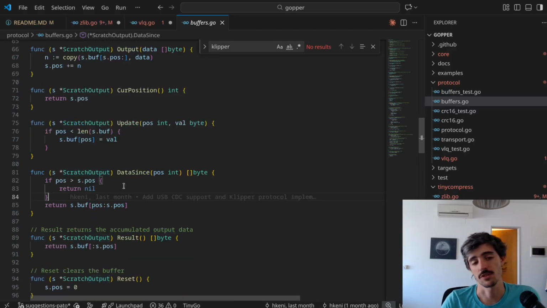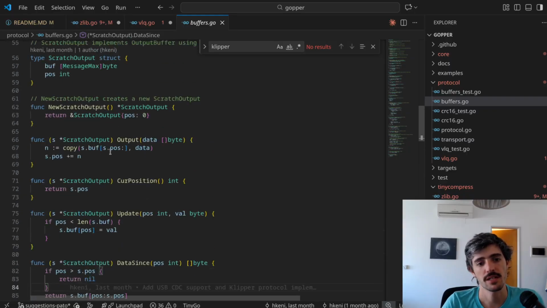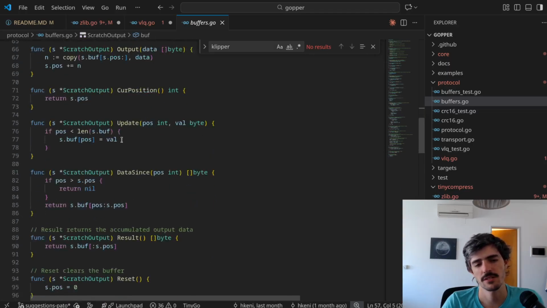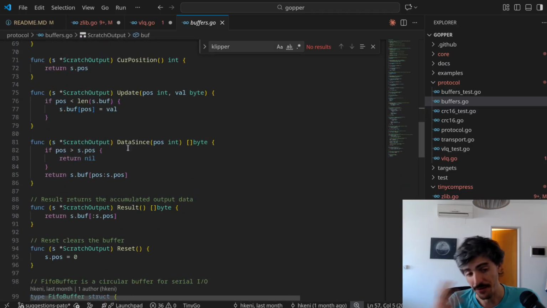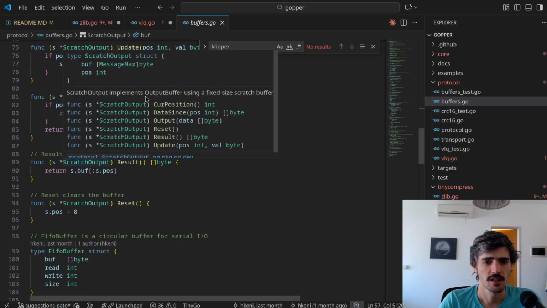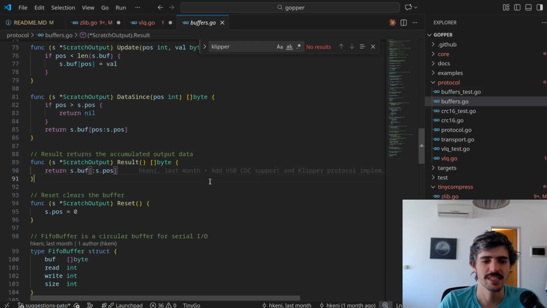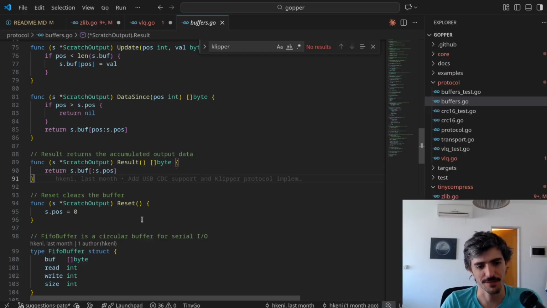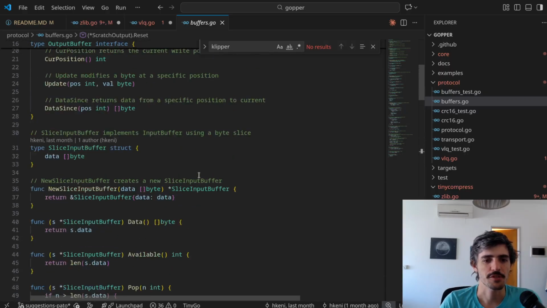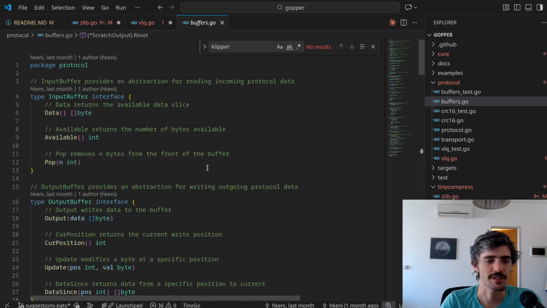You could define it as, if you're gonna want to limit the size of your... no, I mean, you could just have this be a slice, so you can do variable length, not have a single, have a variable message max size. But that's not my real problem with all of this. My real problem is way too abstract. I feel like this is much more complicated than it needs to be.